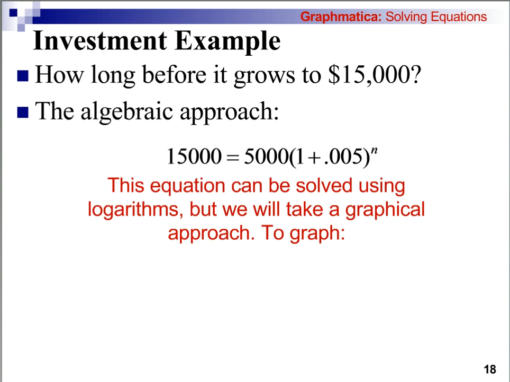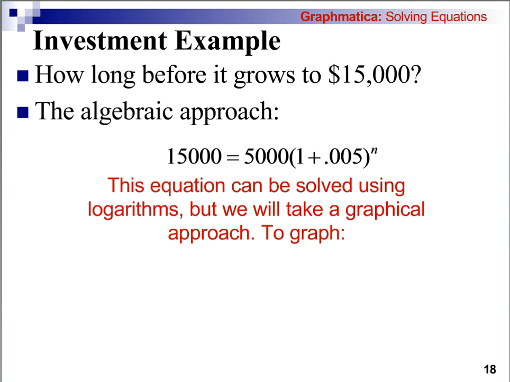Now, before we do that, let me just make a quick note here. The reason that this is messy and difficult is that the unknown, the n, the number of compounding periods, in this case months, that we're trying to solve for, is in an exponent position. So it's not like we can simply solve this like we would a linear or a quadratic, because the variable is now up in an exponential or an exponent position, which requires the use of something called logarithms. So we're going to have to focus on a different approach here.